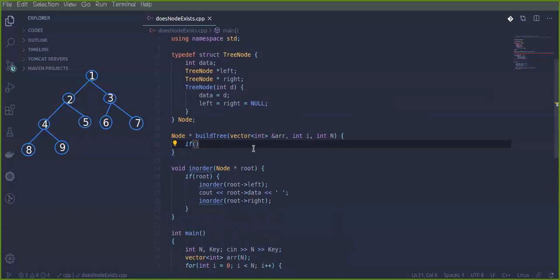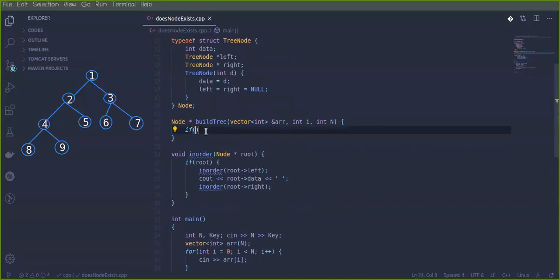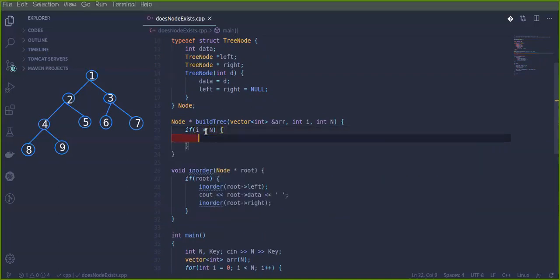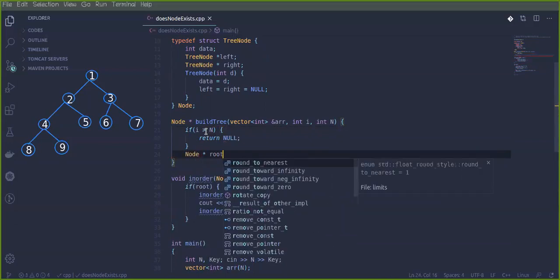So basically my starting position is always less than the ending position. Let's say my array is something like 1 2 3 4 5. So here the position for 1 is 0 and the position for 5 is 4, isn't it? So whenever the lower bound is equal to the size of the array, or greater than the last position, then I should return null, because I have no more element to add to the tree, isn't it? So whenever I will be greater than n, I should return a null.